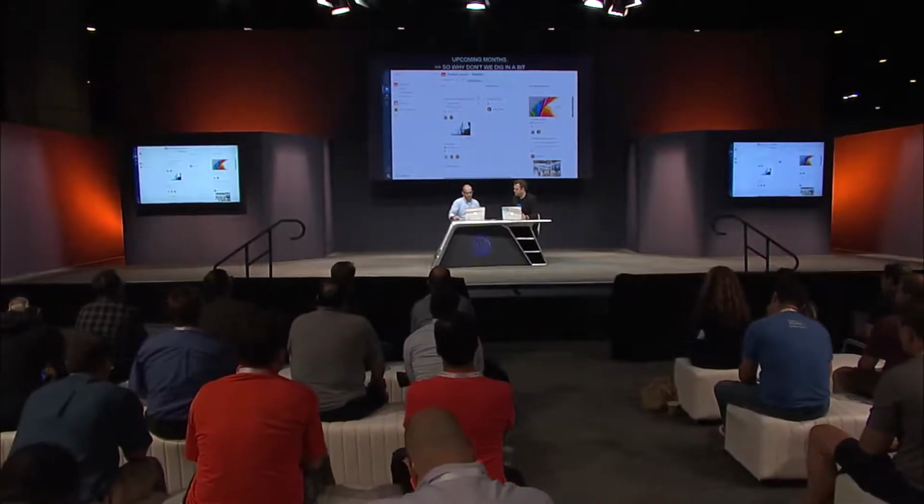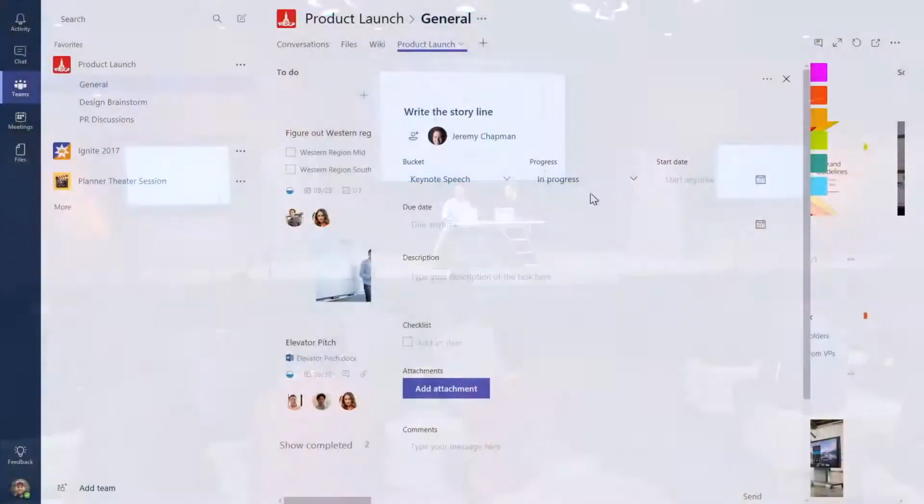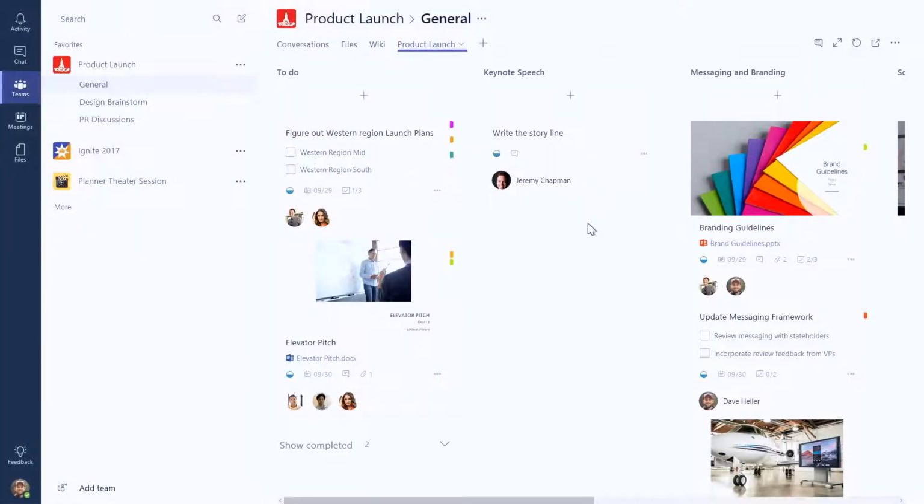So why don't we dig in a bit more in terms of the Teams integration? For sure. So as you noted, you can have the full Planner experience from within Teams. Again, we have that same task that you filled out on your mobile device. But also there's an interesting extra tidbit we've added for Teams where you can just add additional plans that don't spin up additional groups.